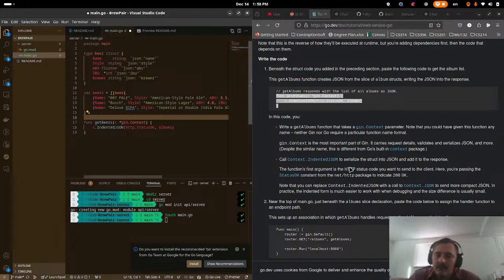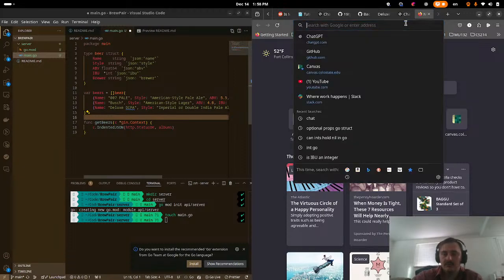Okay. Context.IndentedJSON to serialize the struct into JSON. And add it to the response. Okay. So it's like, what do you call that? Do you call this an array in Go?